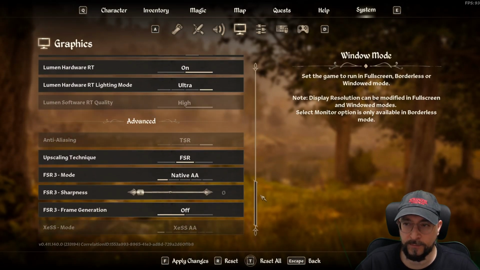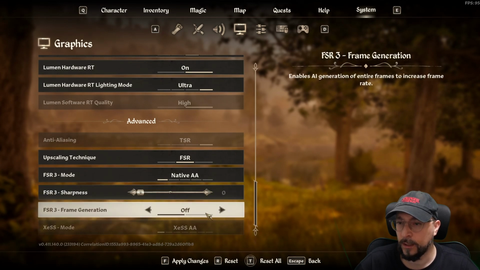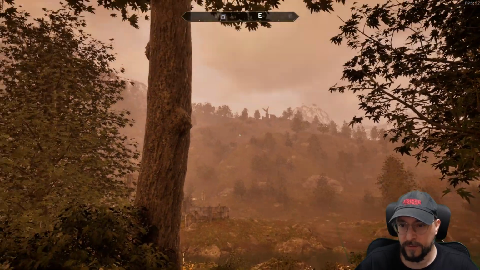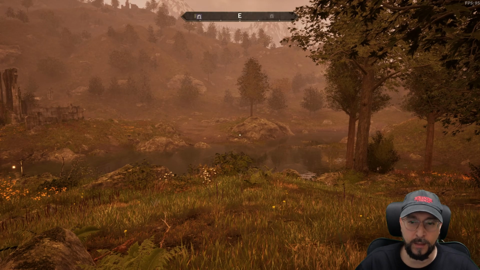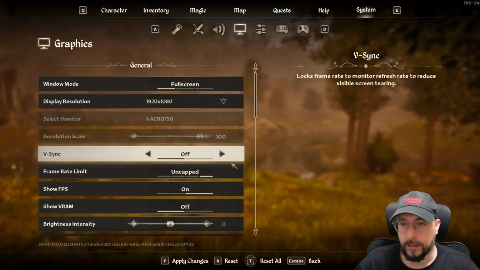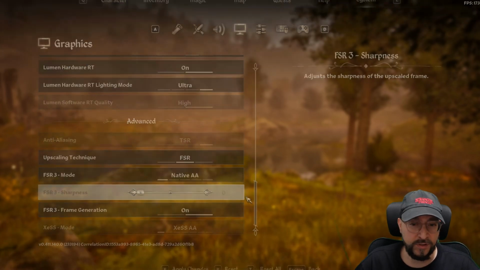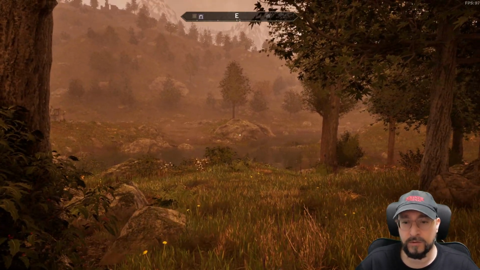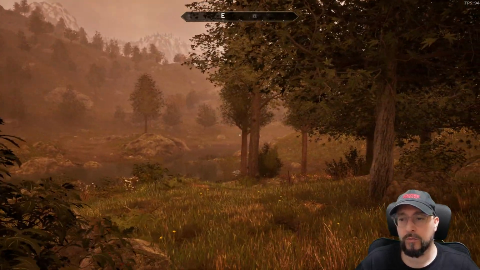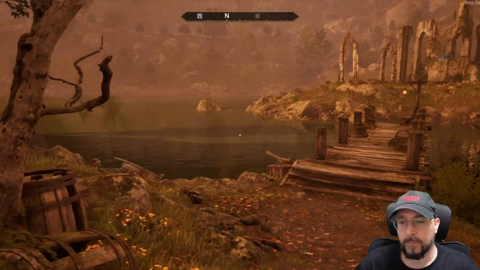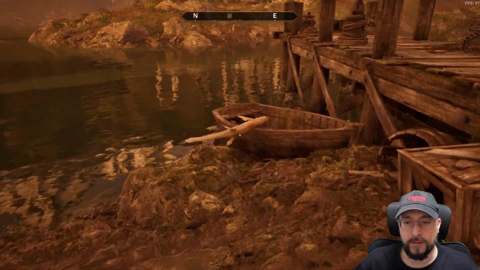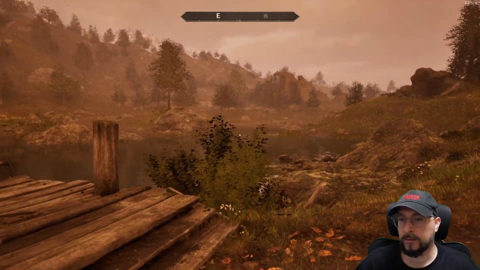Okay, apply the FSR frame generation, and as you can see, we are up to the 90s now, so it's even more than double the FPS. You can enable VSync because some people get tearing. I was experiencing tearing because I was recording with OBS, so I don't know why that happens, but whenever I record with OBS, a lot of games, if I don't enable VSync, start to tear.